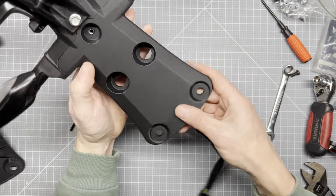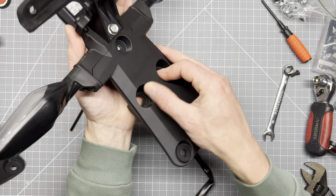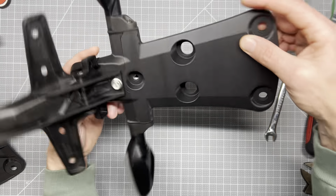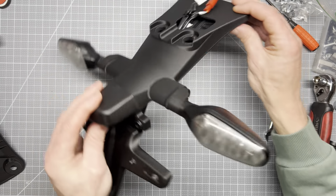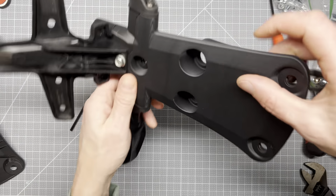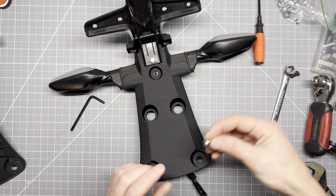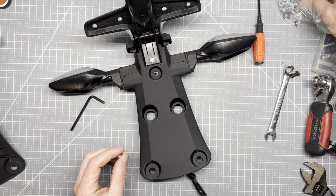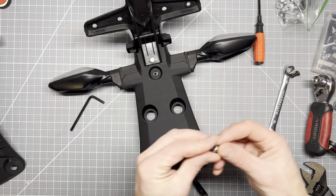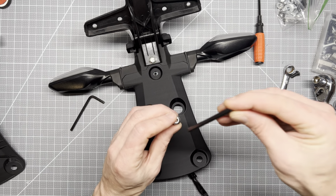Oh, took a little bit, but we got it. I mean, that is holding itself in. Oh, that is spicy, huh? Make sure I can get it in the frame. Okay, go ahead and put that on there. I think it was a washer. And yeah, there we go. This guy, I think it was a number 5.